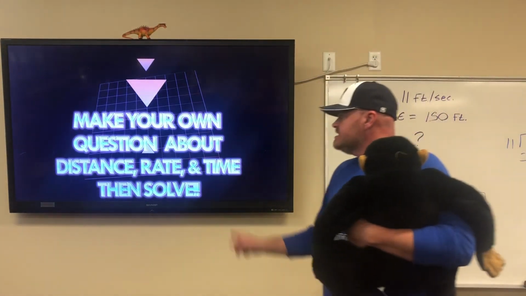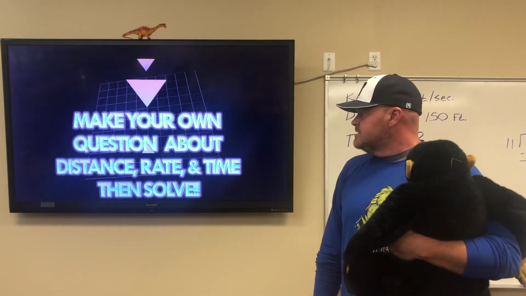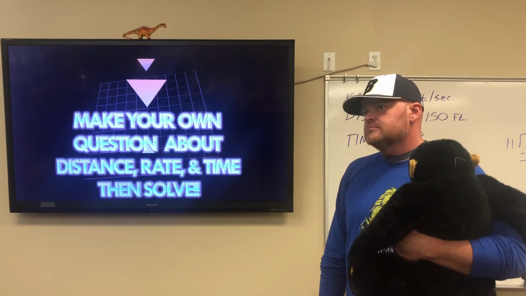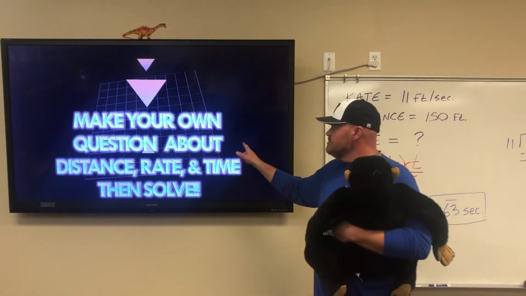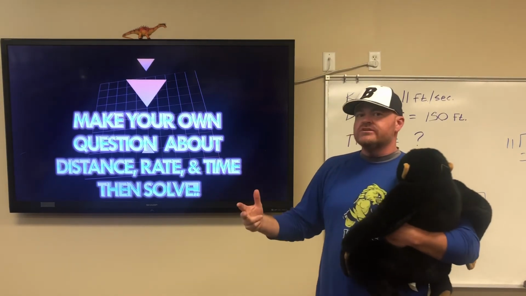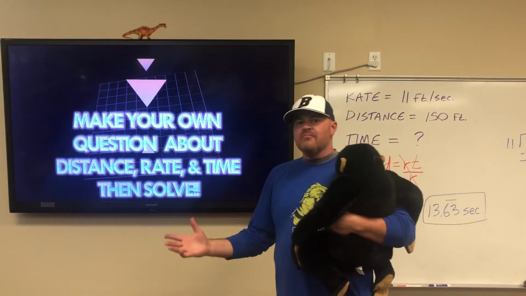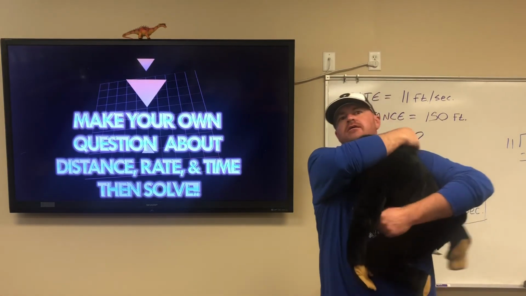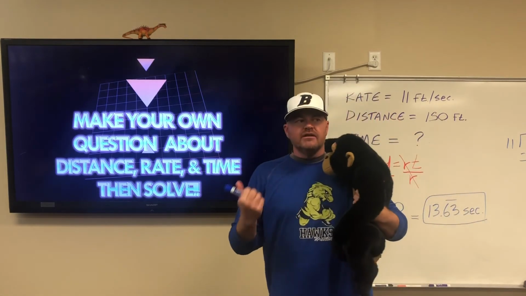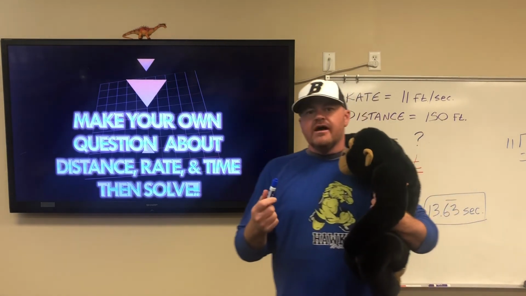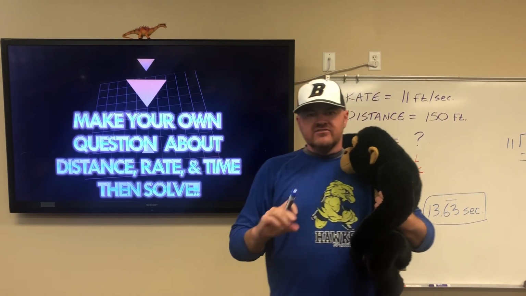But anyway, this is going to be your homework for today. This will be Wednesday's homework? I'm making this on Tuesday, so Wednesday's homework. What I want you to do is just make up your own question involving distance, rate, and time, be creative, right? Make it fun. And then solve it. Okay, so create an equation using distance, rate, and time. Write it out as like a word problem, and then solve it for me.